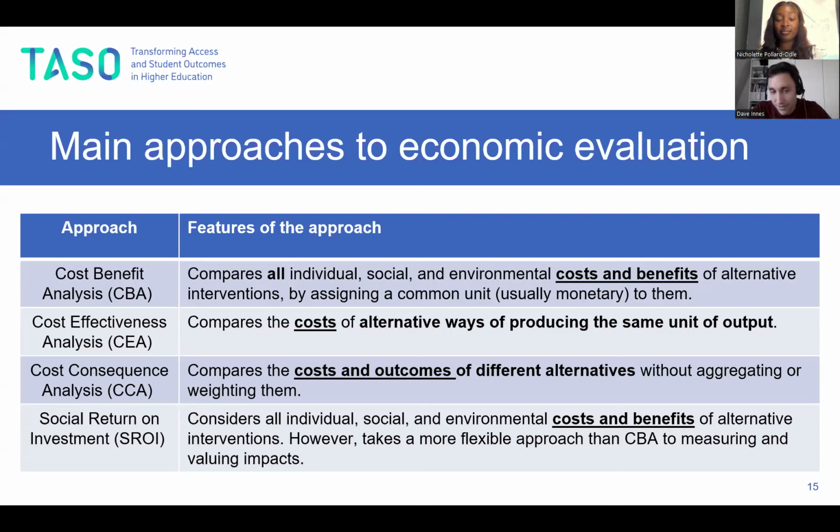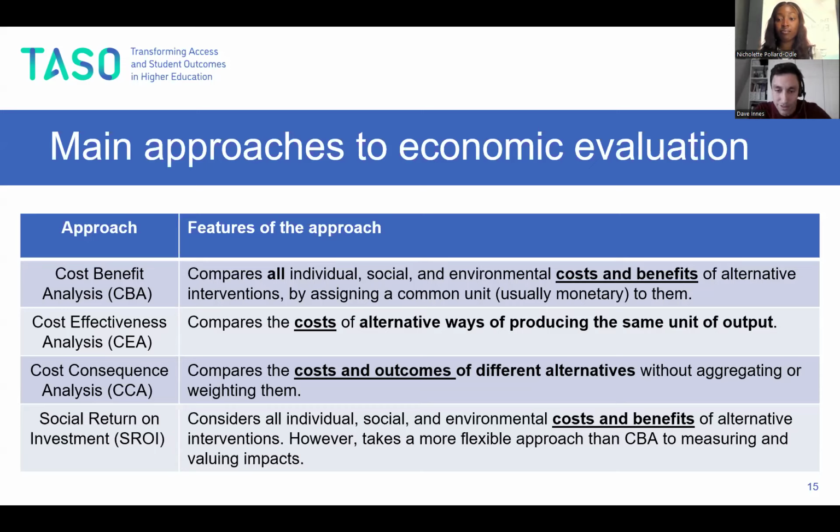Now, cost effectiveness analysis compares the costs of an intervention, so the cost of alternative interventions or alternative ways of producing the same unit of output. So that's important in the sense that you don't need to measure an output in monetary terms to use cost effectiveness analysis, but you would aim to compare interventions that are producing the same output or benefit, and say which one of them has the lowest costs or which one's the most efficient way of producing that output.